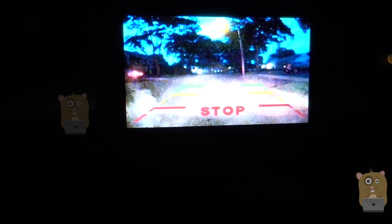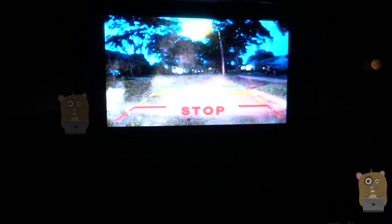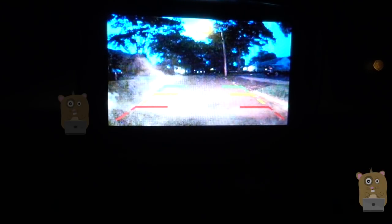Overall I think this is well worth the $100 I paid. Installation is very easy and takes about an hour. Setting this up took a lot less time than the other one, which was a wired camera where I had to run the wire all the way from the trunk to the front cabin. With this one, once I tap it into my reverse lights, everything else is wireless. Even the cigarette power adapter has a built-in USB Type-A port so I can still charge my smartphone.